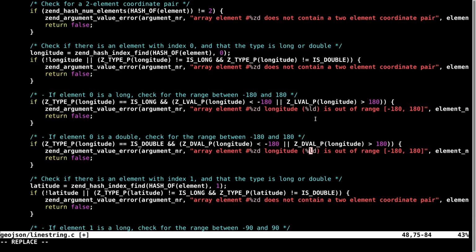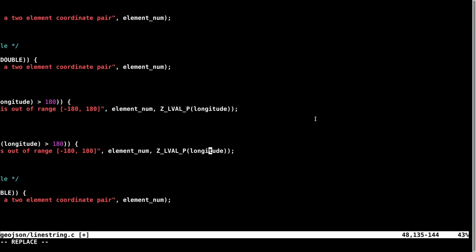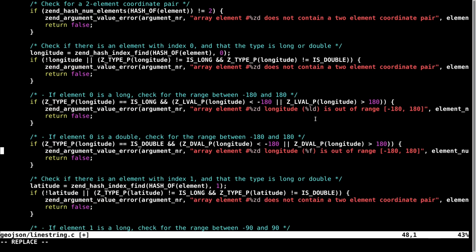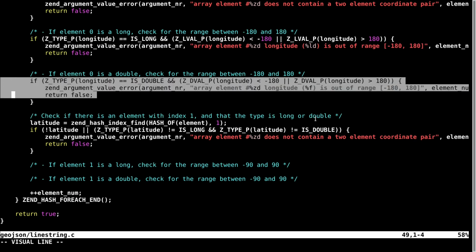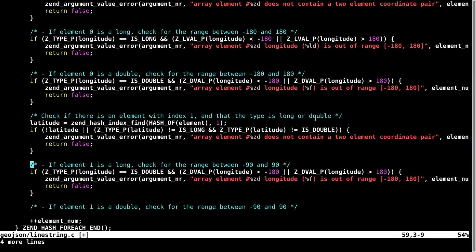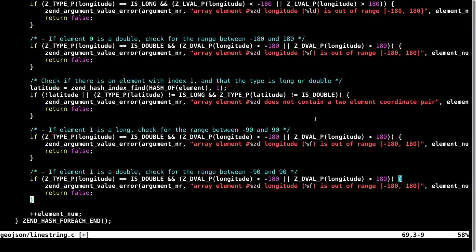And similarly, the printf specifier can't be ld but needs to be f. And now we can also copy these checks for the latitude. We'll need to make sure to replace longitude by latitude and 180 by 90.